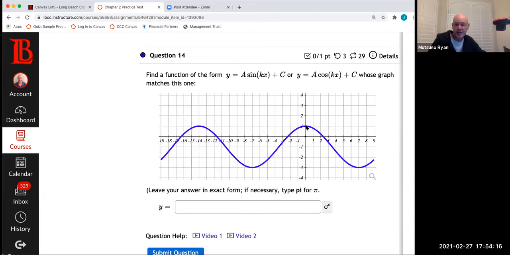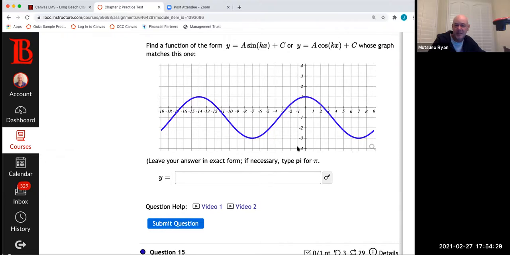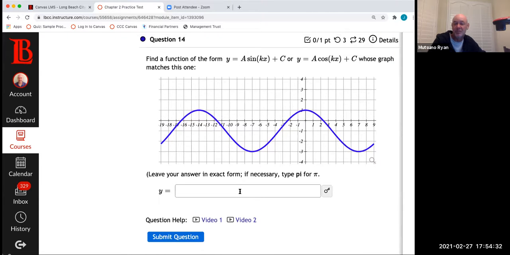All right, it looks like we have a cosine wave here, and it looks like it's shifted down to y equals -1. Because from here, it goes up 2 and it goes down 2. So my midline here is at -1. So the end of my equation is going to be -1. The amplitude is 2, it looks like to me. And the period is 14 again. We had that from before. Again, you may have different numbers and different graphs than what I have. So let me switch back and we'll try to put all this together.